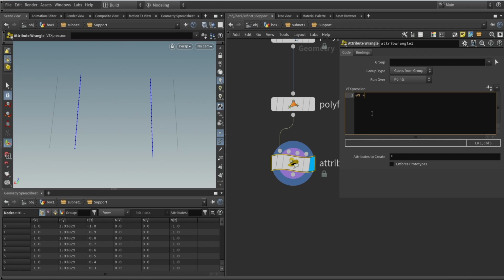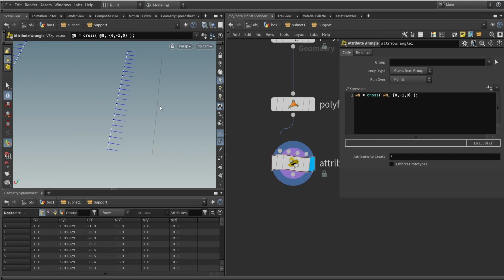So here our normal now will be basically a cross product. So let's use the cross product, and using that will basically rotate our vector or the normal. So we're going to use a vector, one like so, and you can see it's now facing this direction. I actually want to have it facing in the other direction, so I can simply solve this by using -1. So we now have the normals facing the other line. As you can see, they're facing that line that I actually want to do something with.